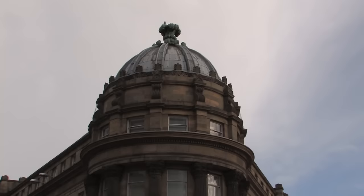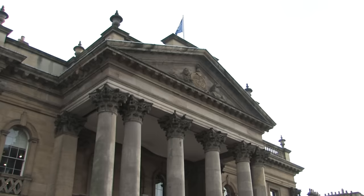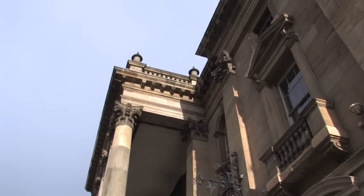We continue onto Grey Street, built in the 1830s by Grainger and the architect John Dobson, who later designed Newcastle's Central Railway Station. Grey Street is the home of the magnificent Theatre Royal, with perhaps the finest theatre facade in the UK. It was built in 1837 and opened 3 months before Queen Victoria came to the throne.